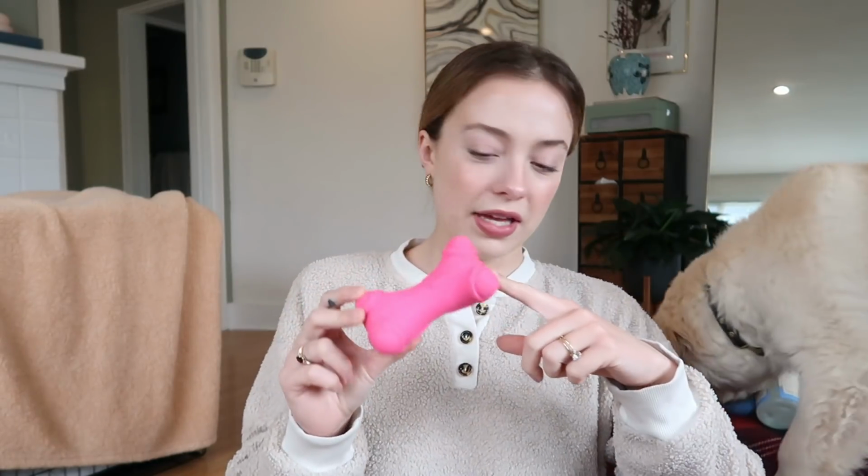I'm not really sure. And then this toy, he's gonna come take all of these toys. He likes this one a lot. I think I got this at the local grocery store. They just had it. It's like bacon flavored or something, but it's just a squeaker thing, and he loves to play fetch with this. He's so good at fetch just from the get-go. He already knew how to do it. I'll show you. Bring it back. Brings it right to me. Throw it again. So yeah, he's really good at fetch, and he really likes playing fetch with this thing.